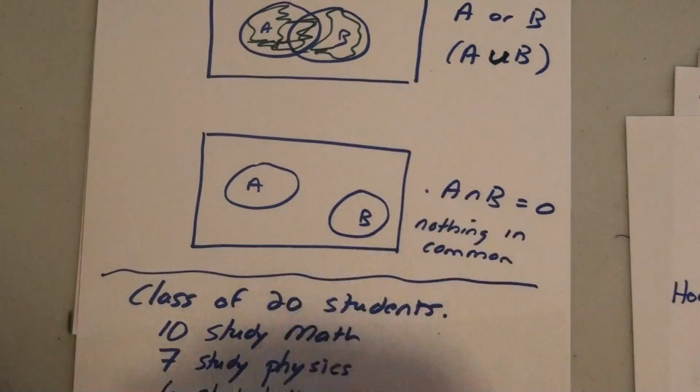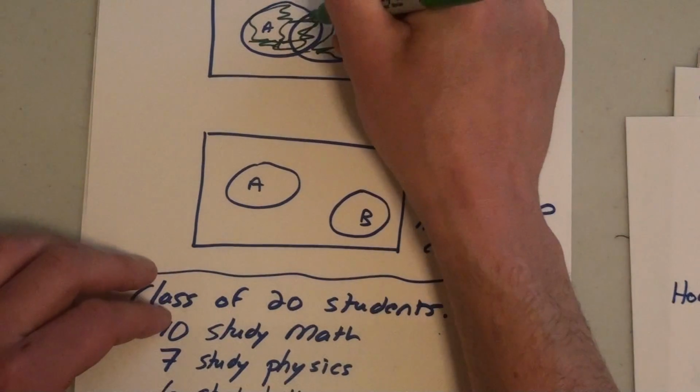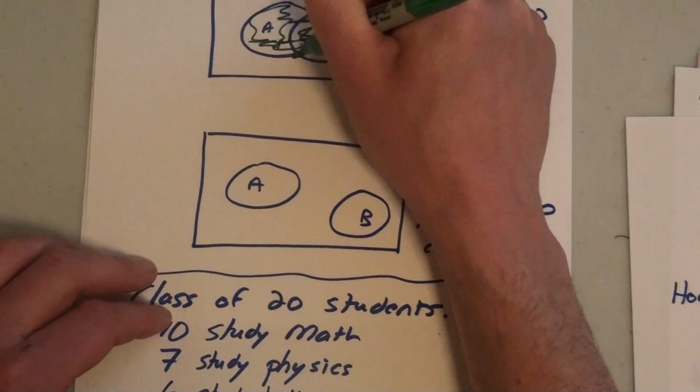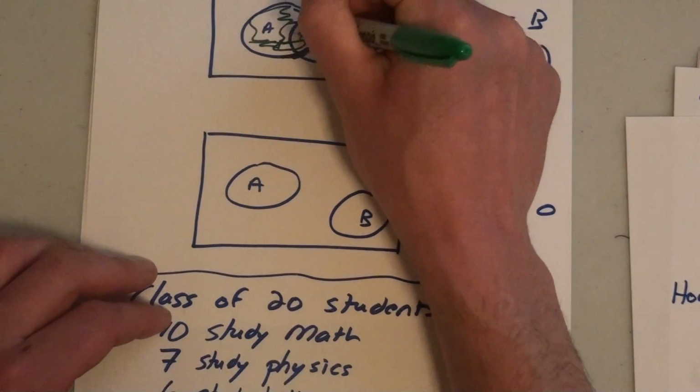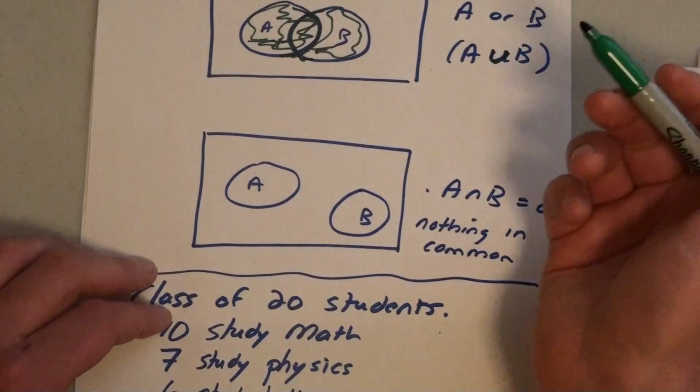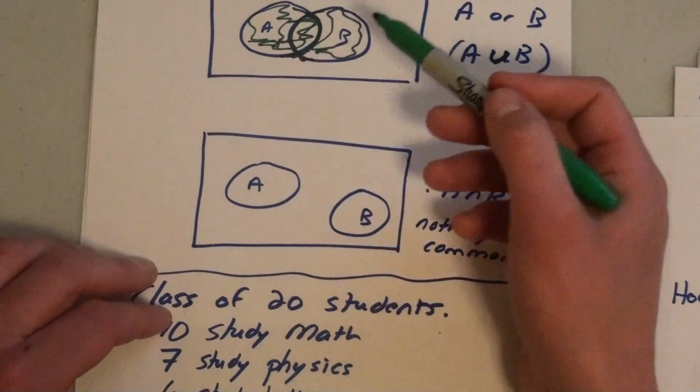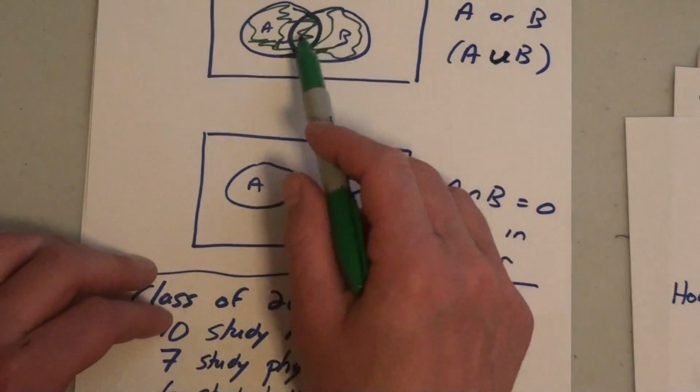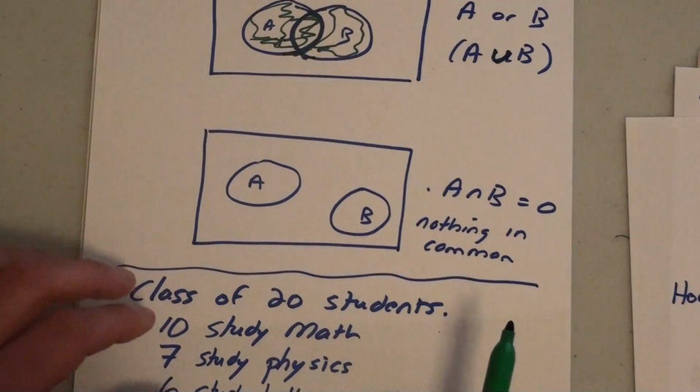Now it's important to do a Venn diagram because technically you have that spot right here happening in circle A and in circle B. Now it's happening twice. You don't want to count it twice, you only want to count it once. If you do a Venn diagram, it'll avoid that double counting.